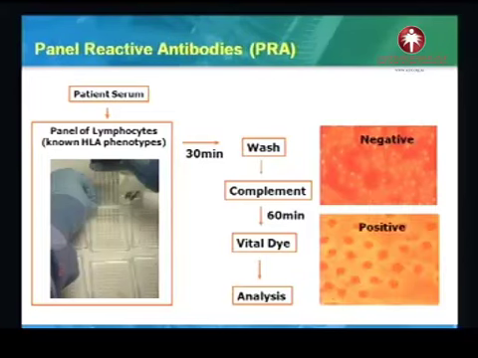So after finishing the procedure, this is how they will look under a microscope. If they are intact cells, they will not get the stain, so they will stay refractile, and this is how they look under the microscope. If there is antibody specific for those antigens on the cells, those cells will be attacked by the membrane attack complex, and there will be holes in the cell membrane, and the stain will go inside the cells and stain them red. And you could use different stains, and it still will enable you to visualize positive from negative.